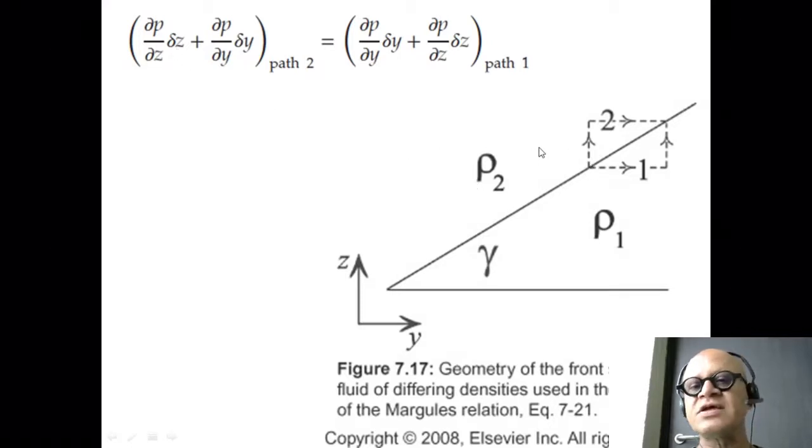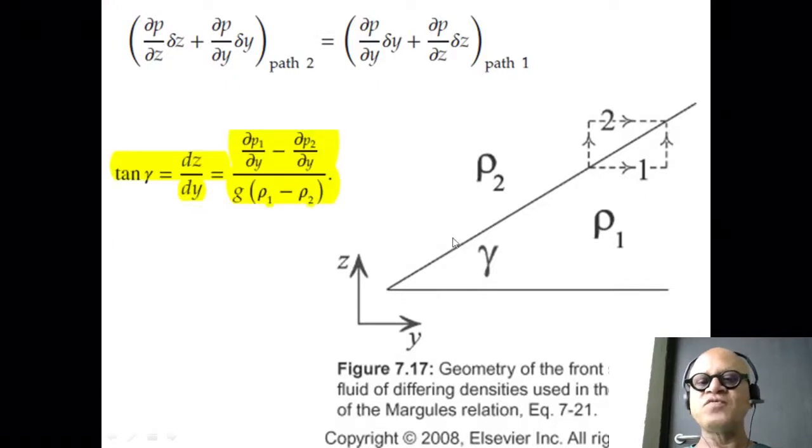So if you write along path 2, here is the z direction, here is the y direction, and you go this way and this way, you have dp/dz times delta z in this direction, and then dp/dy times delta y in this direction. So to go from here to here, you go dp/dz delta z, small enough deltas, dp/dy delta y, and you come from this side, you say dp/dy delta y plus dp/dz delta z along path 1. Both have to be the same because the pressure across the line is the same.